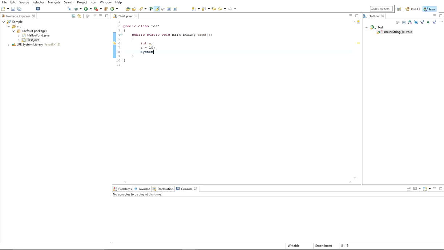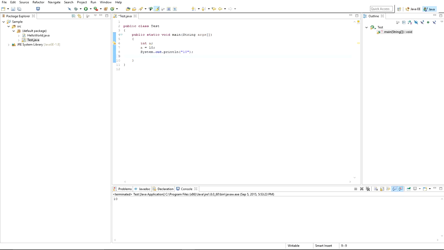Now you might be wondering, why do we need variables? You need variables so that you can use values more efficiently. If you had to print out 10, you would say system.out.println, double quotes 10, and it would print out 10.